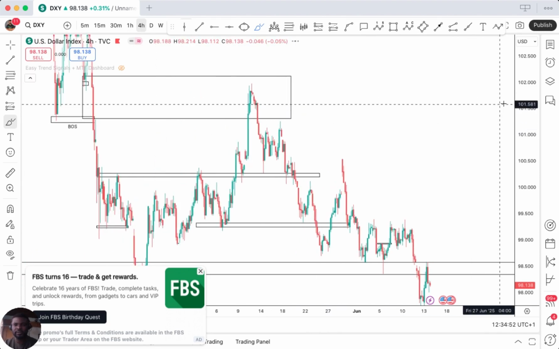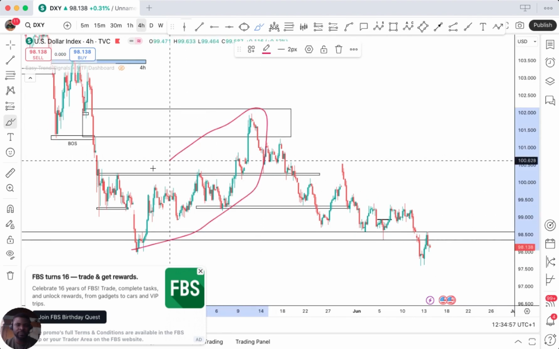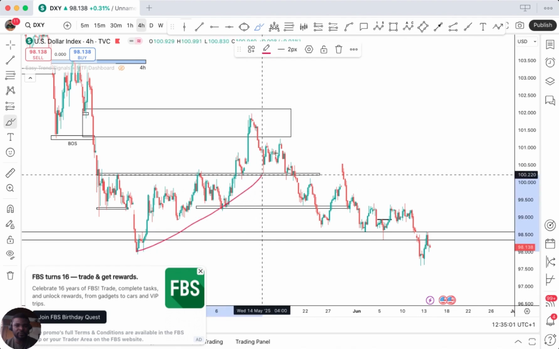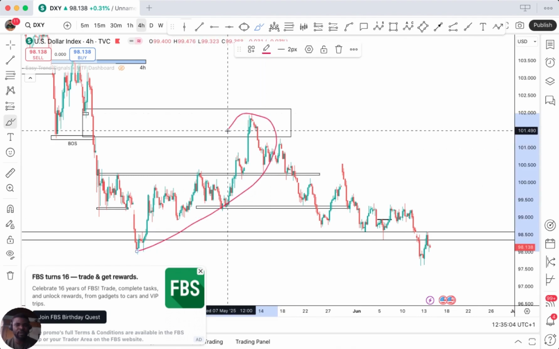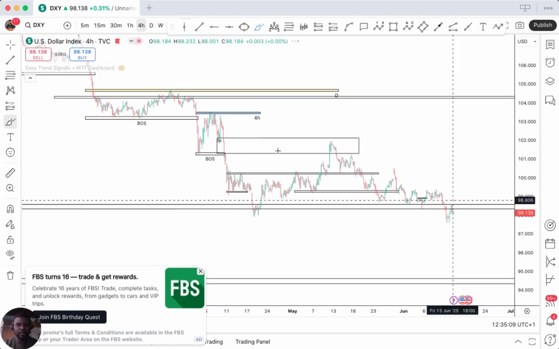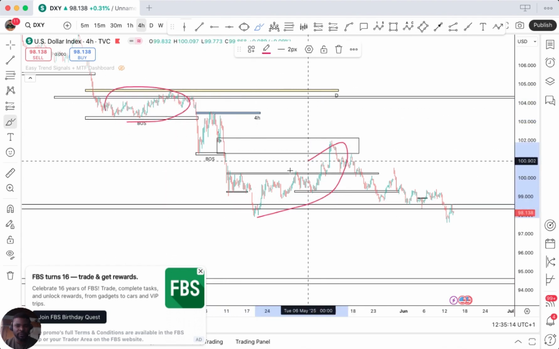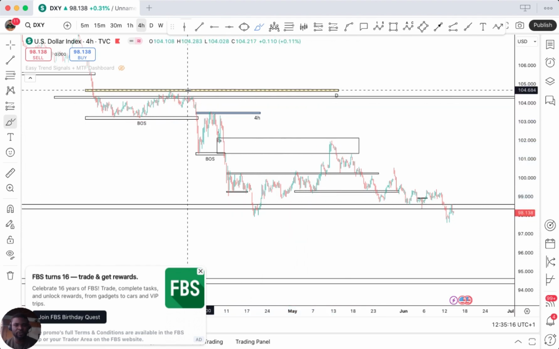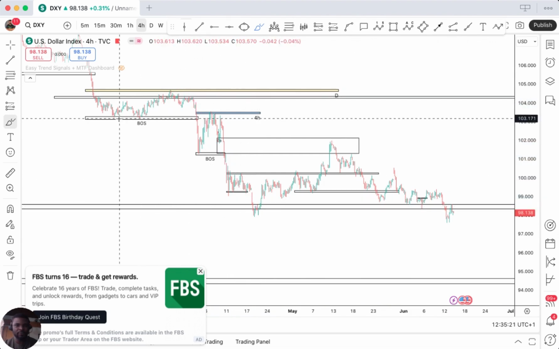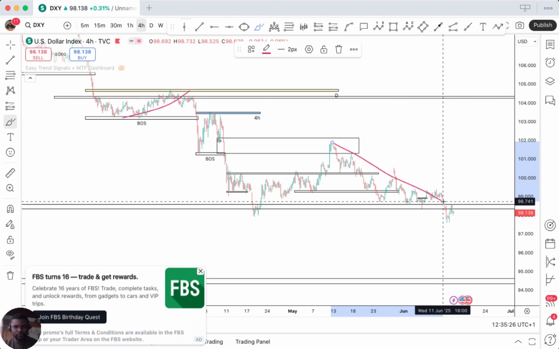Now with that being said, you can see what is happening right here. Okay, let's use this as an example. You can see this particular wave to the upside. This is a correction, but at the same time it is also an uptrend. So when this market was forming like this, of course, right from the higher time frame, we are going to know that the market is trying to make a major wave to the upside. Okay, you can see we have the major correction right here. We also have a major correction right here. Okay, so all of the direction within this, the minor, this is also a major impulse. We have the major correction, we have the major correction. Now the market is making a major impulse to the downside.